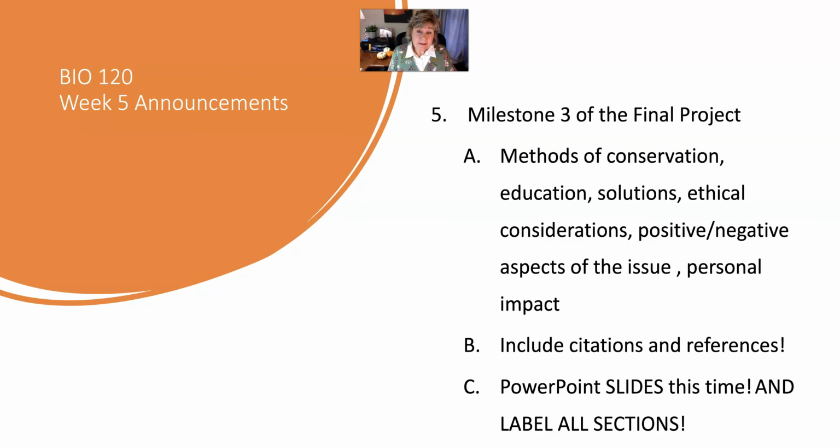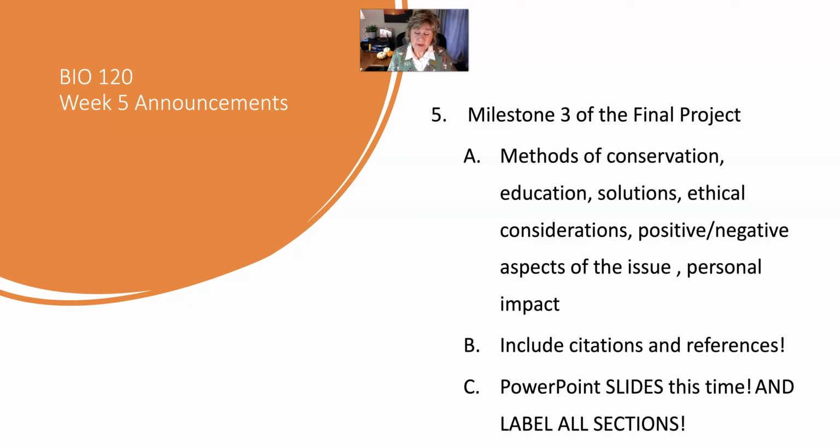All right. And so you've got the discussion board postings. Remember, the initial post is due by Thursday night. The 2 response posts are due by Sunday night. Then you have milestone 3 of the final project. The last part of your final project before you put them all together, all 3 of the milestones, in week number 7. Next week you're going to start on this though, right? Okay, deal. So the final part of your final project, this milestone 3, is how to fix this problem or issue that you've been discussing.